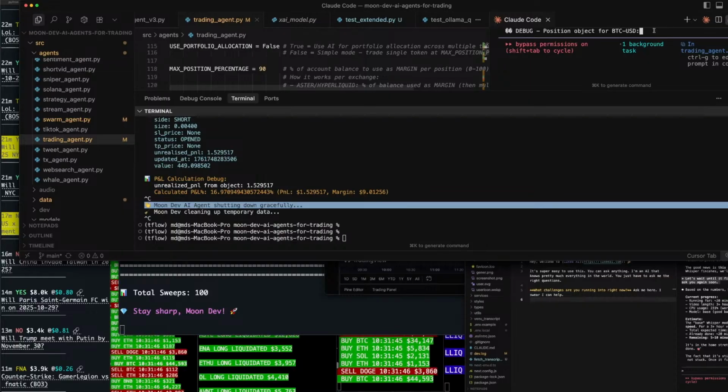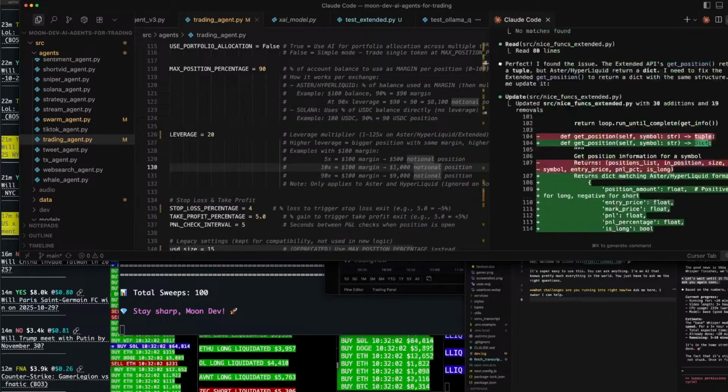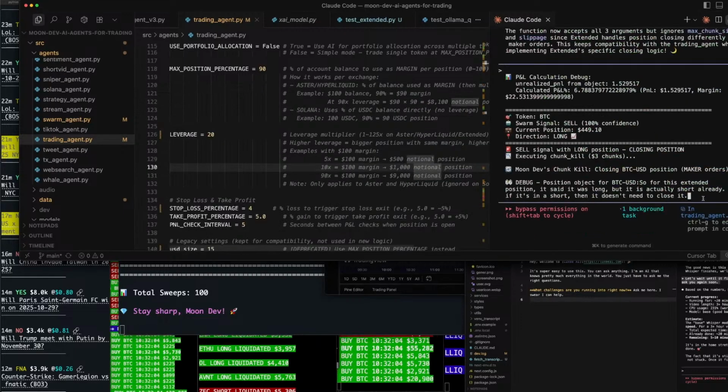So if it's in a short, then it doesn't need to close it, because in this instance it showed it wanted to short. It was a sell signal, so it doesn't close it. If it's already in the sell, then it doesn't sell again.